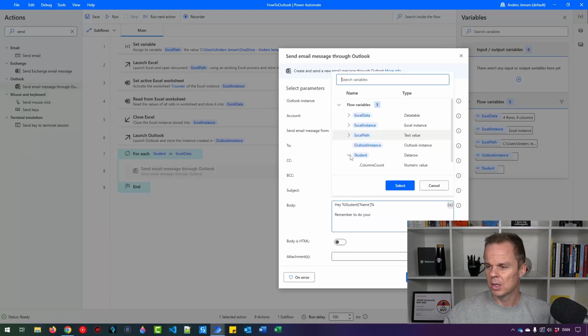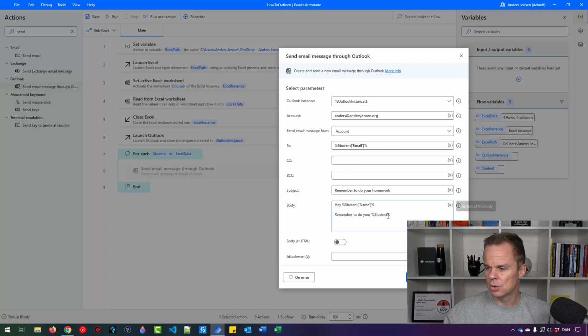So I click here, take the student, go in here, and then pick the column in the Excel sheet that I want to use. So I'll just make two hard brackets, two single quotation marks at once, and I'll say homework. So this is saying, go to the current row, homework column, and use what's there. So I'll say, make your this kind of homework, no later than. We also want to get the deadline, that is the deadline column.